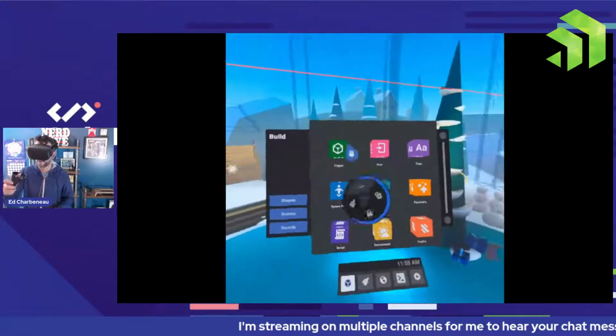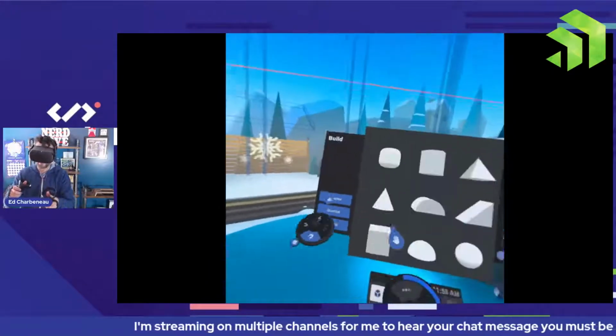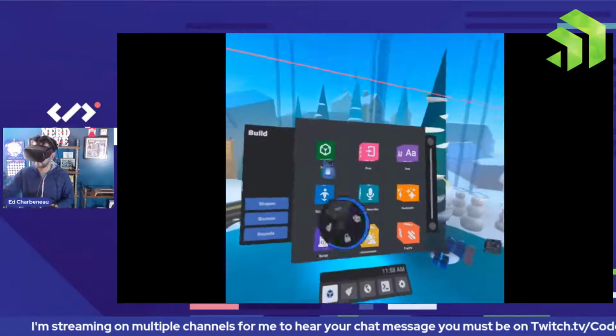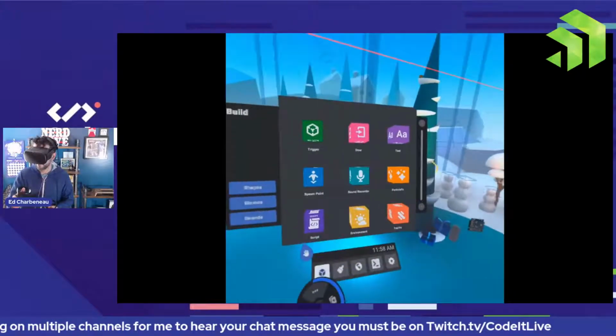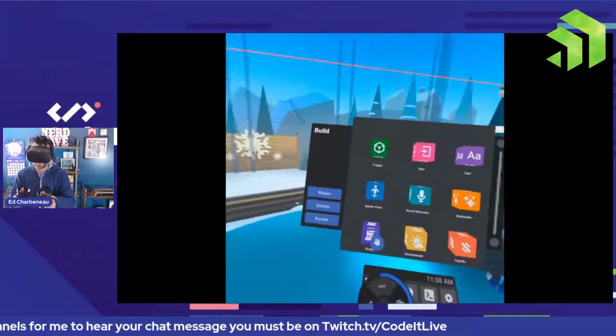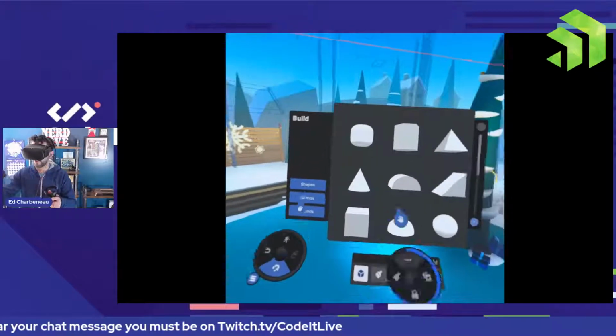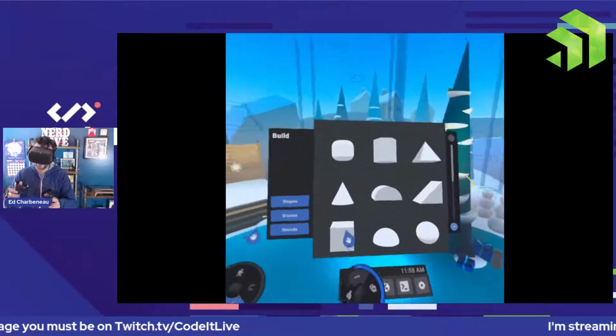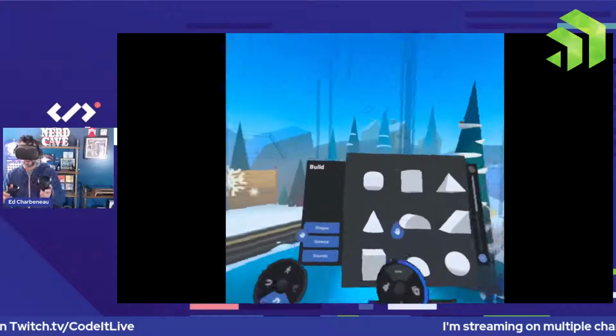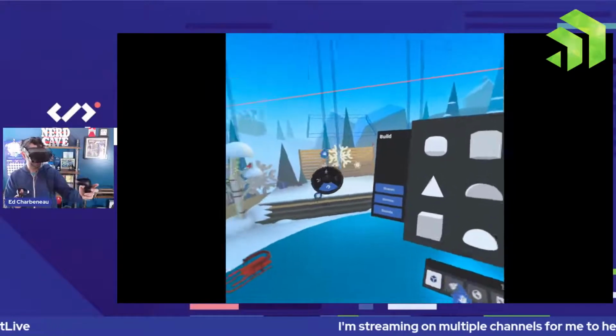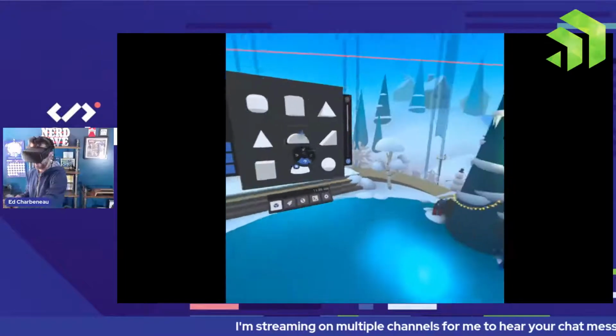So panel two is triggers. So we've got shapes and triggers. Nice. I was wondering if they were going to start monetizing it the way Apple does with their devices. So the build menu, by the way, if you hold this button, it will float with your hand.